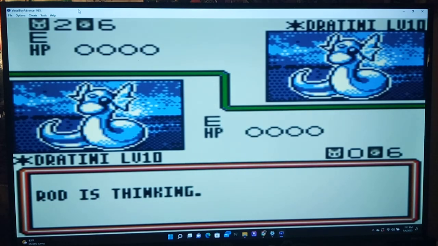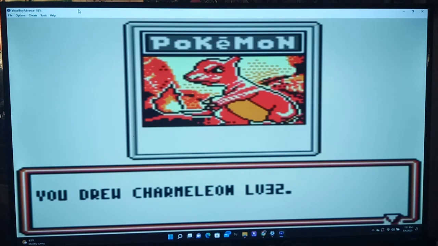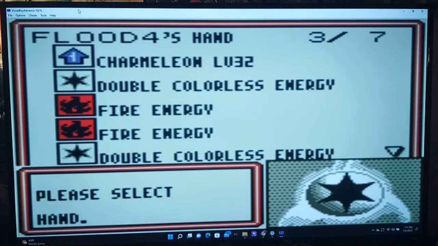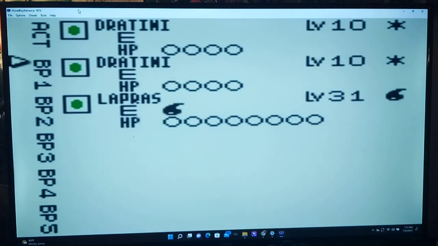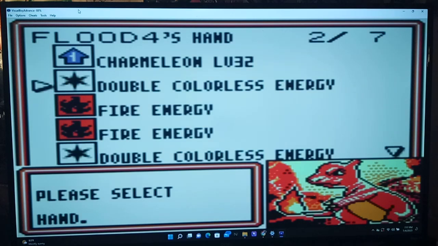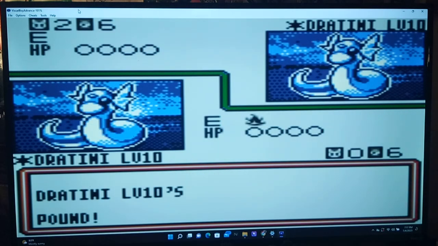Dratini of your own. There's Lapras. Okay. It's actually a good thing in that case that I started with our Dratini. Charmeleon. Okay, I can Computer Search for Charmander, but I think that's a bad idea, because he's pumping up Lapras right now, so let's just put this on and go for Pound.